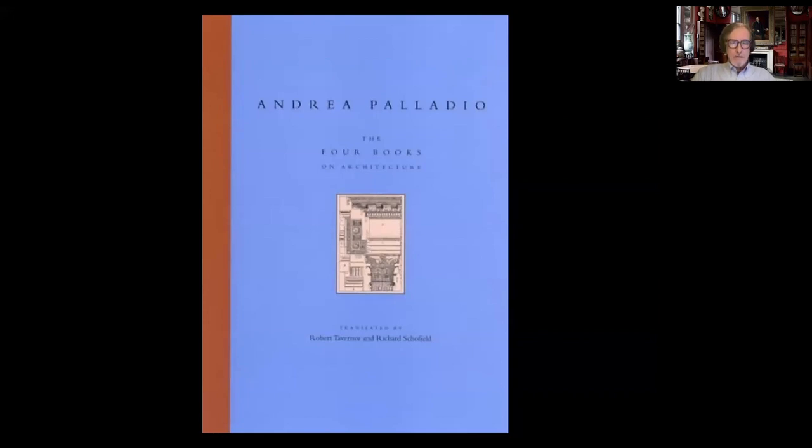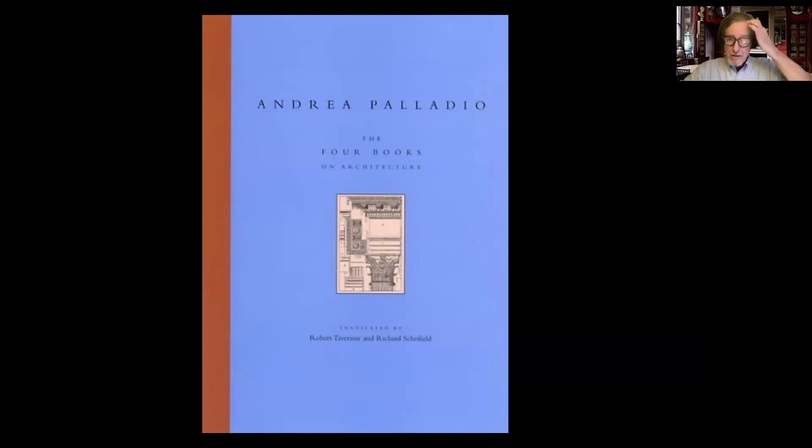It's beautifully done. This is arguably the most famous of the Renaissance treatises. And again, it's also very readable. It has a full description of the classical orders. And also one of the four books is a book on Palladio's measured drawings of Roman buildings. So Palladio toured Europe and measured Roman ruins and drew them. And they are documented in one of the four books. It's a very, very valuable resource, really wonderful. And it also contains his commentary on it.